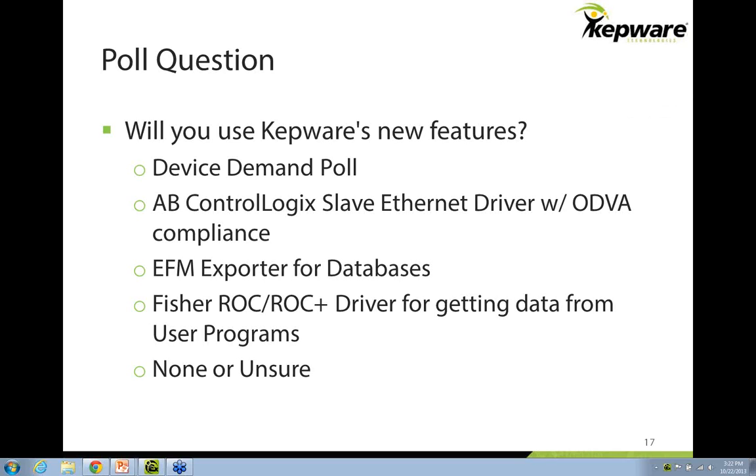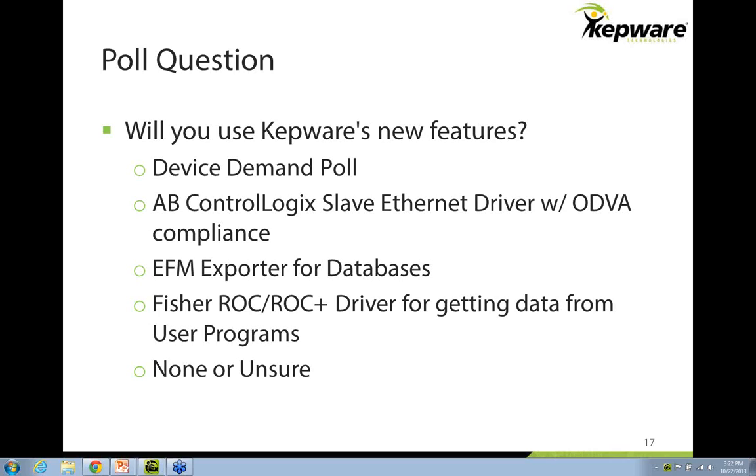Okay, getting some questions. How about data buffering? When you say data buffering, do you mean in the EFM exporter or just in general? Okay, in general. Data buffering is not supported for most of our drivers.